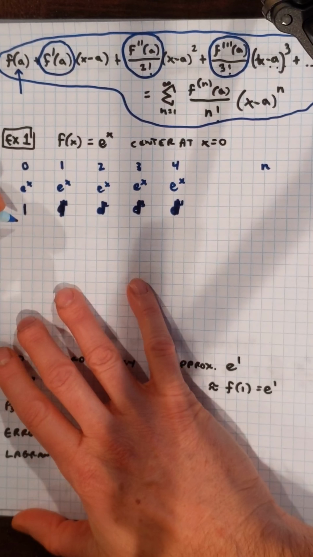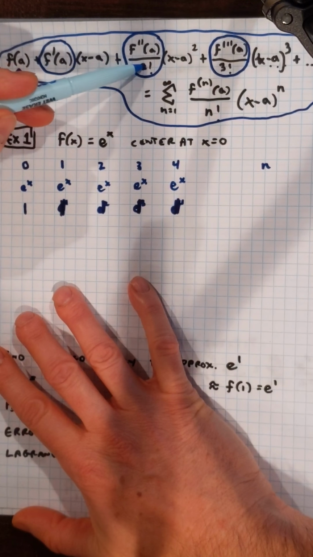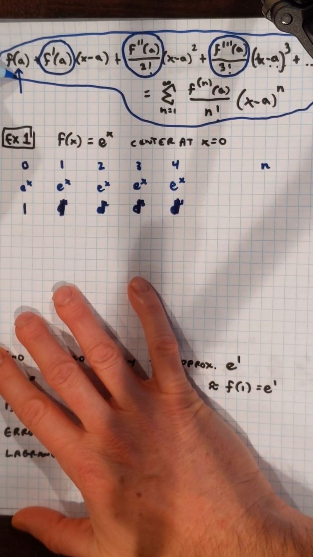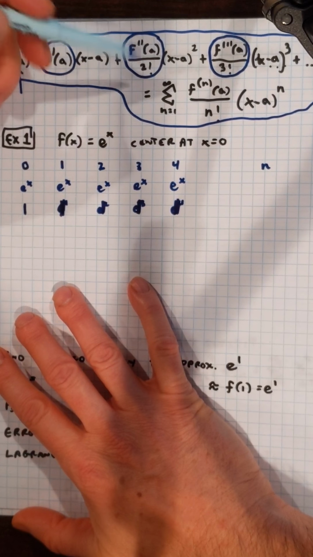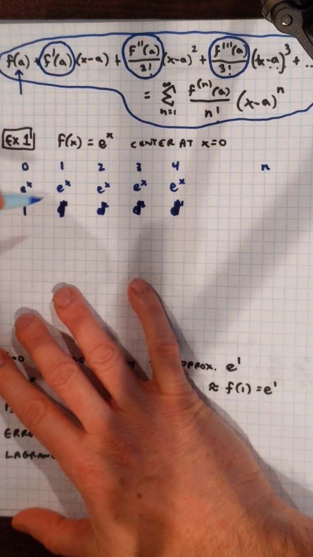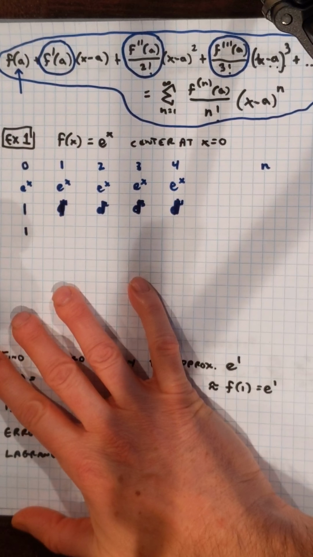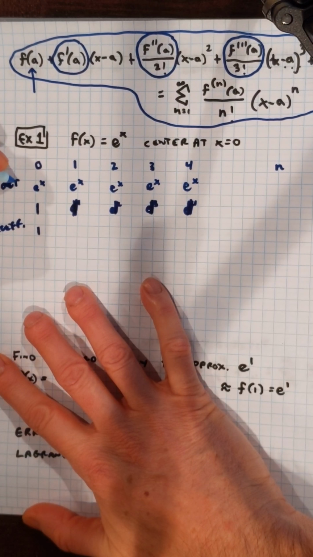The next step is you need to divide each one of these by the factorial. This one doesn't have a factorial. This one is 1 factorial. Technically, this one is 0 factorial, but 0 factorial is defined to be 1. And then 1 factorial is 1, 2 factorial, 3 factorial, and so on. So the 0 term divided by 1 is 1. And this is my coefficients stage, creating the coefficient. This is the derivative stage. So there are stages.